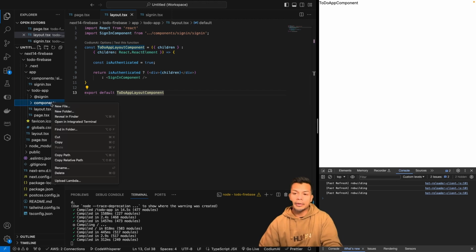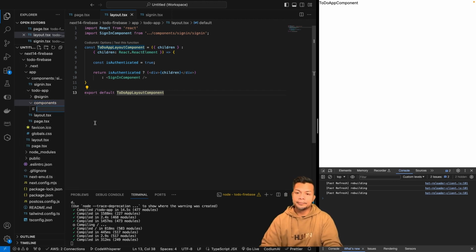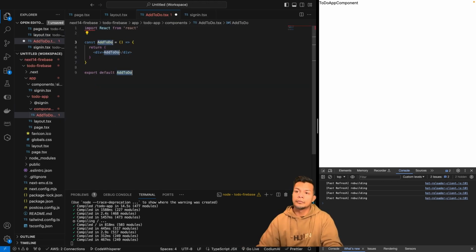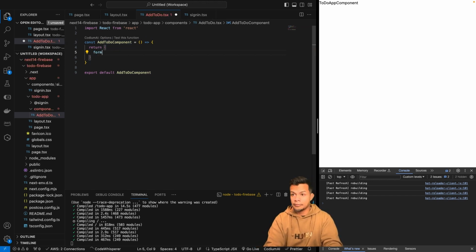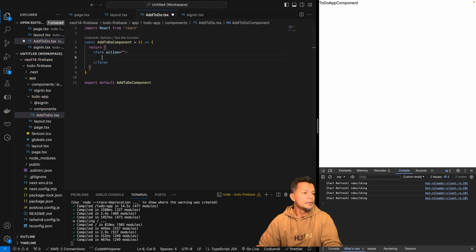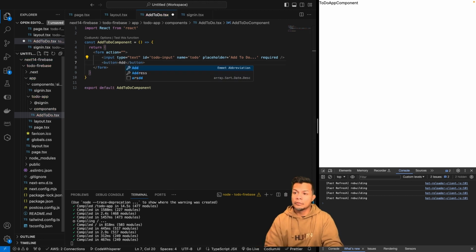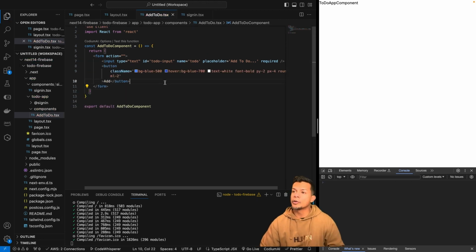All right, so I'm gonna go ahead and create a file, tsx. Add ToDo component. Then we're gonna return a form. Okay, so now our ToDo component is ready to go.